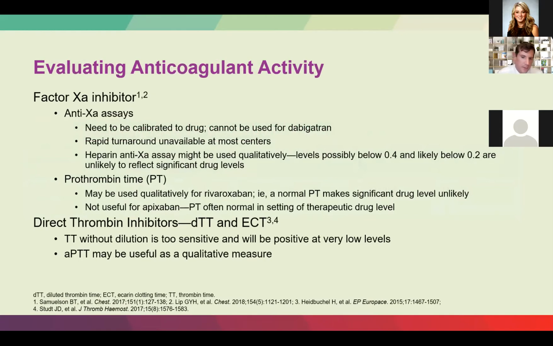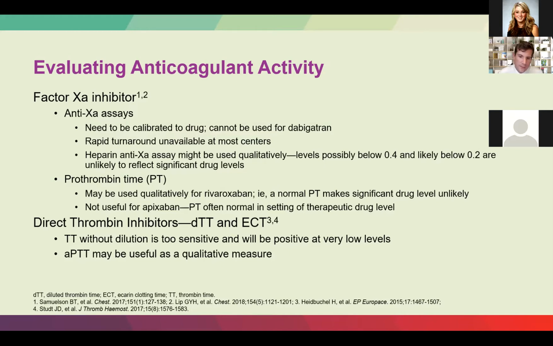Let's talk a little bit about what blood tests might be helpful in these patients. Typically, the coagulation studies that most of us have access to all the time are your PT-INR and PTT. We rarely go much outside of those. There is a concept of an anti-10A assay, calibrated for specific drugs, like an apixaban anti-10A assay. I would say those are becoming increasingly available, but still not ubiquitous. If you look at the paper that comes out next month, we don't go so far as to recommend that the test is checked prior to giving a reversal agent. I think that recommendation could change in a few years.